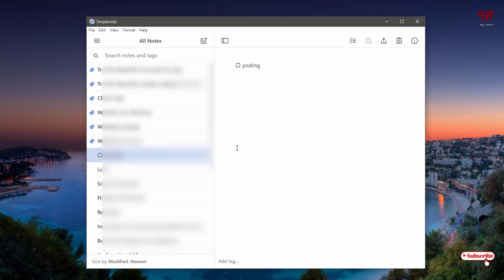The good thing about this is that it's totally free of cost, and it's also an open source notes app. And the good thing about this application is that it's available for any computer, as I have already shown on its website, and it's available for most smartphones like Android and iOS devices also. So you can use the same notes application across any computer and smartphones.